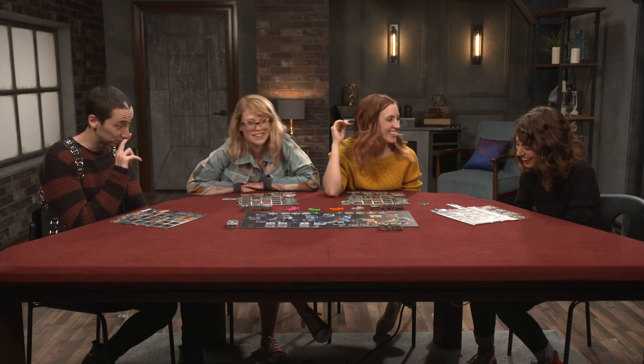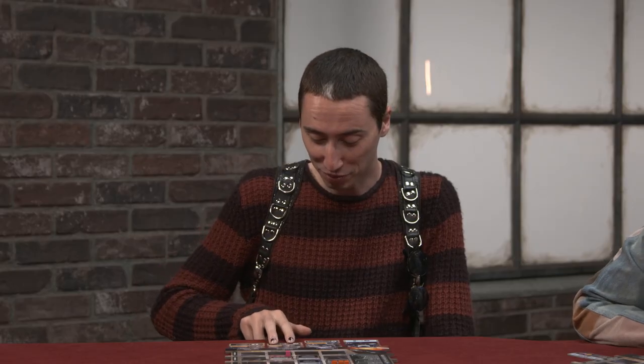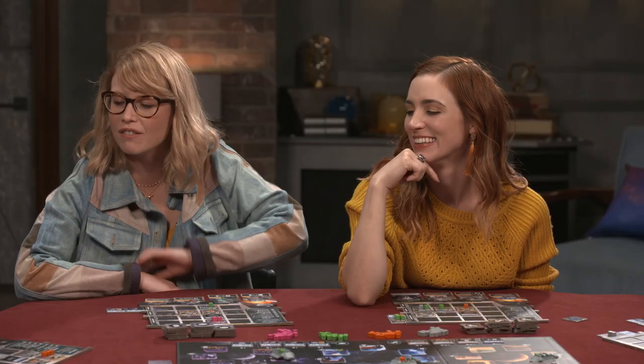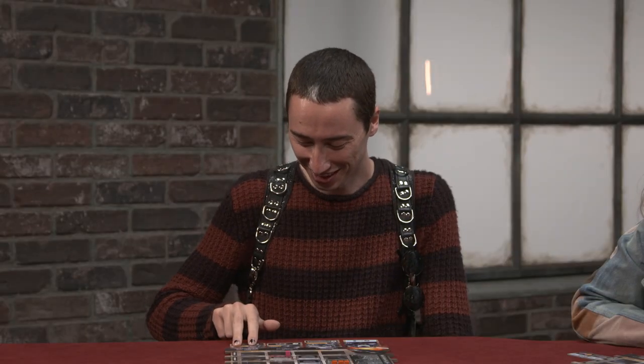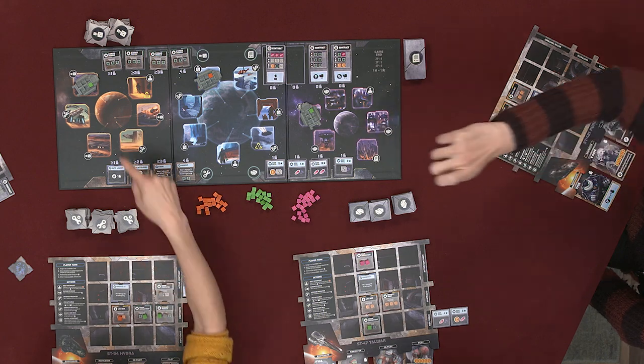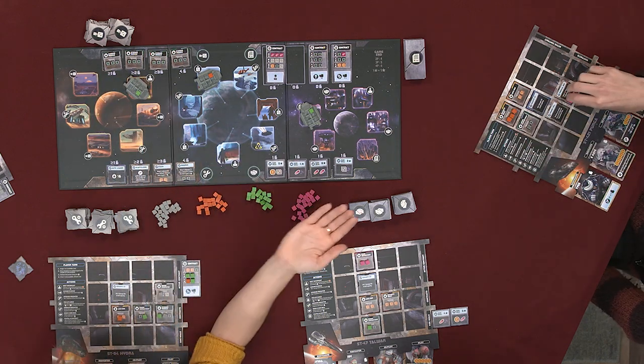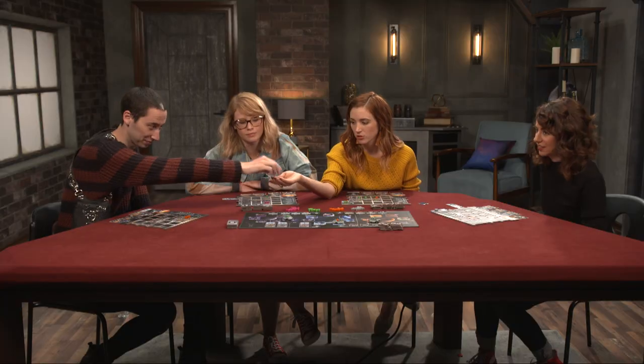Okay, so what I'm going to do is activate my copilot here, Dan C. Full name again. Wait, how do you spell C? Is it just the letter? C-E-E. Oh, okay. And I'm going to move the ship one spot over, orange planet. You gotta pay that tax, so I'm gonna pay one pink. Gotta pay the troll's toll.